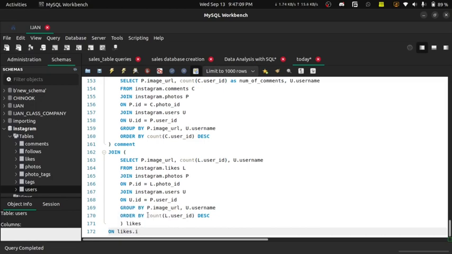Likes is repeating itself, so instead let's use comments details and likes details.